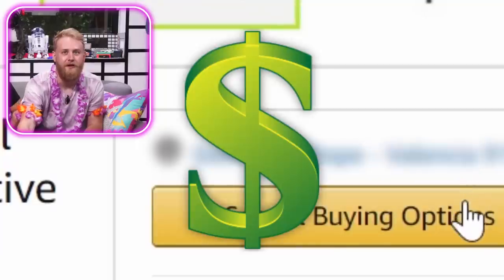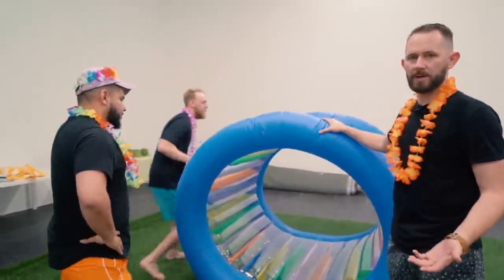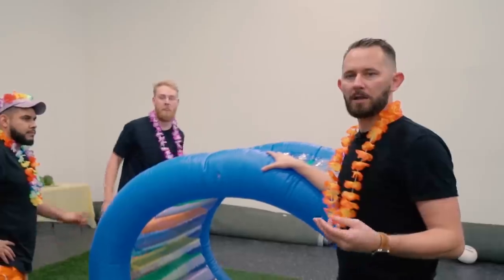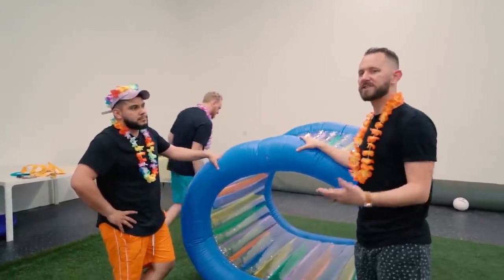Maybe if you were supposed to do that on the water, you know what I mean? And then you're trying to get somewhere. But otherwise, I don't feel like being a hamster. So here we go. What's this thing called? It's the rolling hamster wheel. It's like the kid hamster wheel. If you want to have them exert a lot of energy, you want to wear them out so they actually sleep through the night.